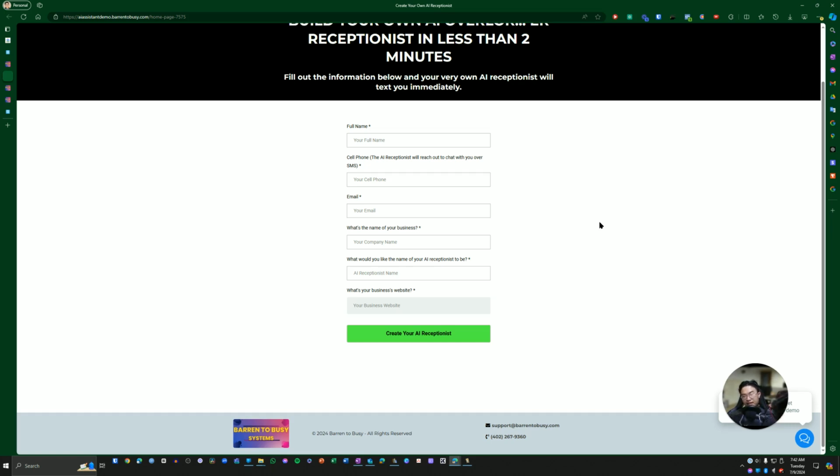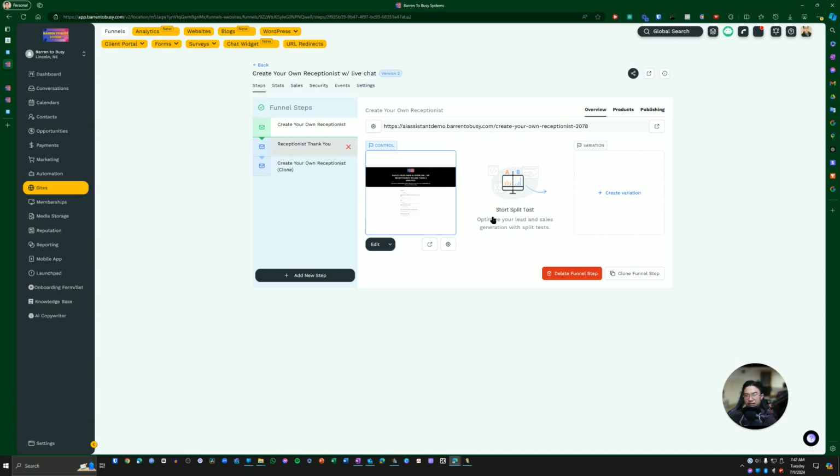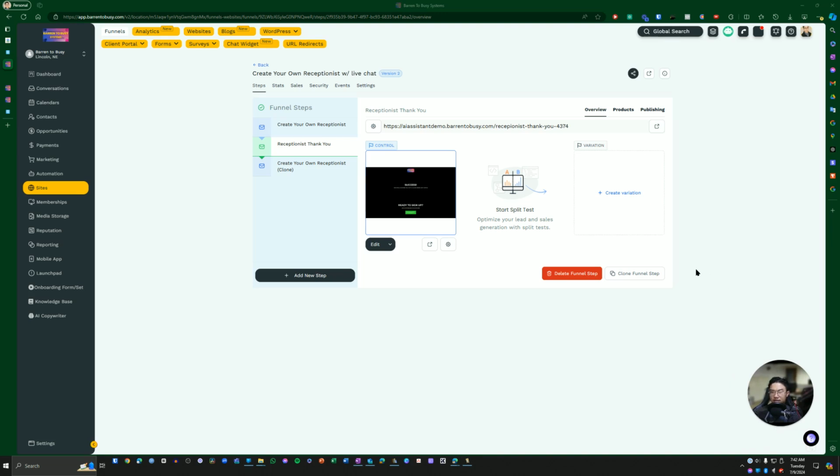So this works great if they have a well done website with a lot of information. If they don't, results may vary, but as always, humans can take over the conversation whenever we detect that AI is not doing the job, and there's a workflow for that as well. Once they fill in the information, they get to a thank you page, and there's always obviously a one-click upsell on that page that they can choose to subscribe to our services if they want to, but they don't have to, and most likely not more than 1% will actually do. We usually have a sales conversation, and when the sales conversation happens, then they are convinced that we might be a fit for them.